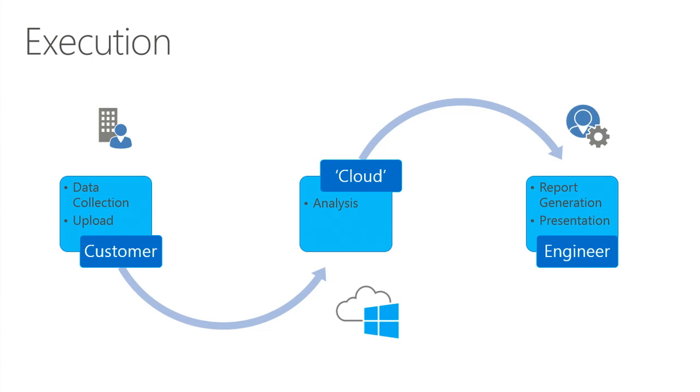So in terms of the execution path, there's three real functions. I've mentioned the customer, data collection and uploads, cloud for the analysis piece, and then the engineer for remediation planning and the report generation. More detail around collection. What we're doing there, and we'll go through part of this in the demo, is we download our execution client package, which includes the client as well as a new rule set. That will carry out discovery, so we determine what our actual Lync environment is from the CMS and the topology.